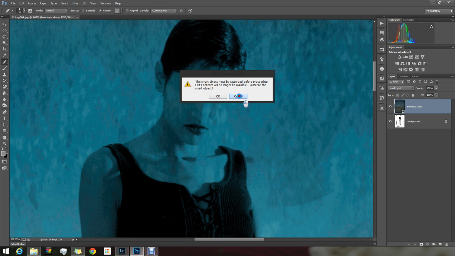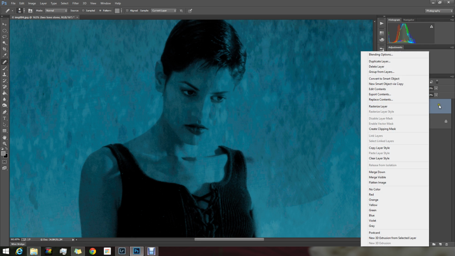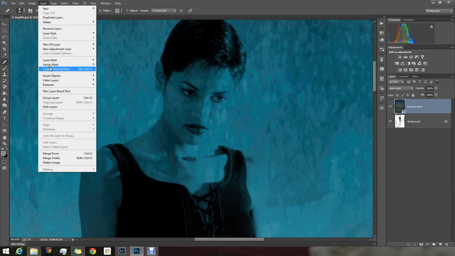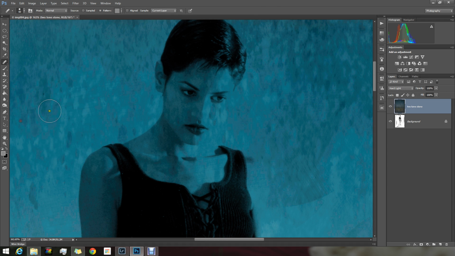Okay, so you're on a smart object. You can't damage it, you can't do anything by accident, but that's not what we need. We do actually want to affect that layer. So what you can do is either right click here and click on rasterize layer, or you click on your layer and go down to rasterize and onto layer. Always more than one way with Photoshop.